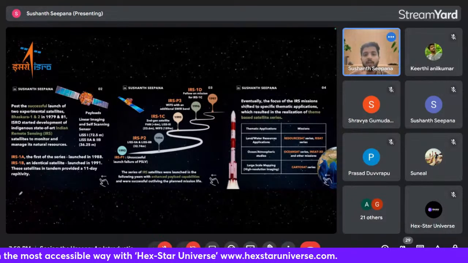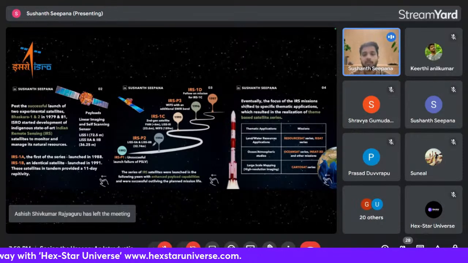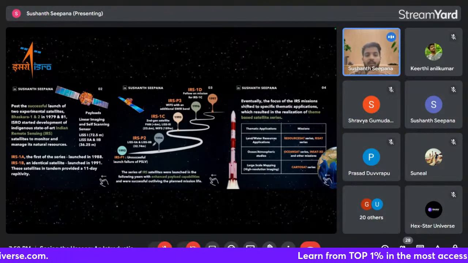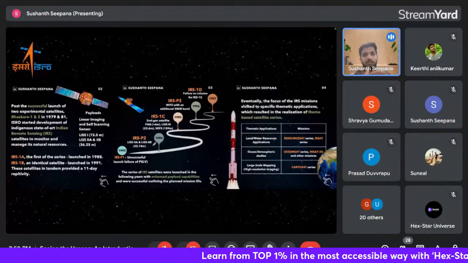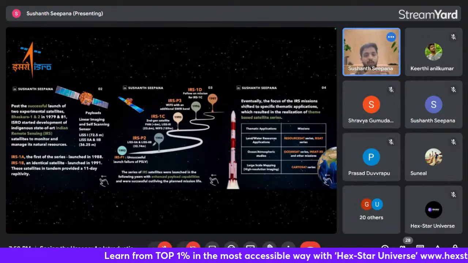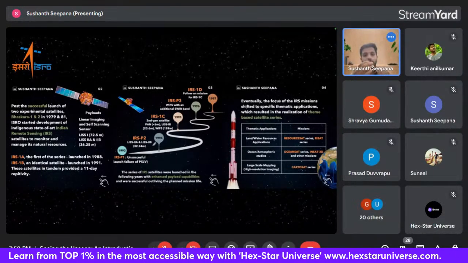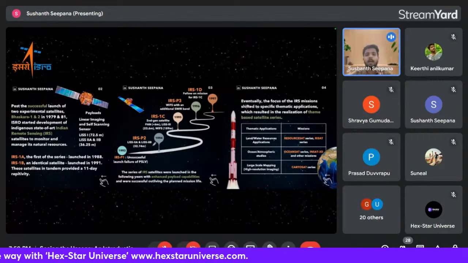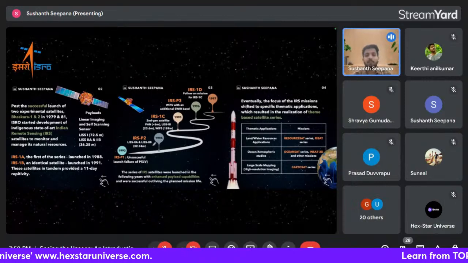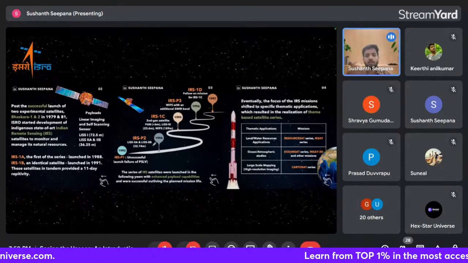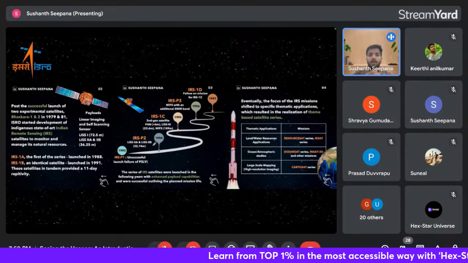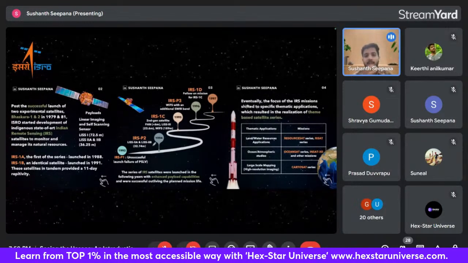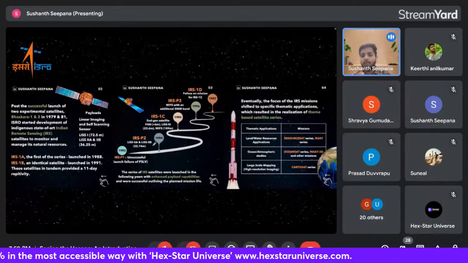When these were successful, they implemented more generations of IRS satellites, and these satellites were successful. They were successful because they outlived the planned lifetime. Let's say if a mission was planned for 5 years, it has functioned for 10, 11 years. And then when the issues were getting more, they brought it back down. But it has outperformed the expectations.